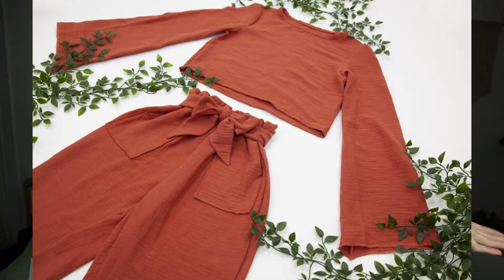As with free patterns, I'm always a bit skeptical about how they're going to turn out, but they're free. So I saw a blog post by Mood Fabrics and they had this picture, which I will insert now, of the website. It was a blog post. On the blog post, they used the Bixa sweatshirt and the Primrose pants to make like a monochromatic kind of autumny set.